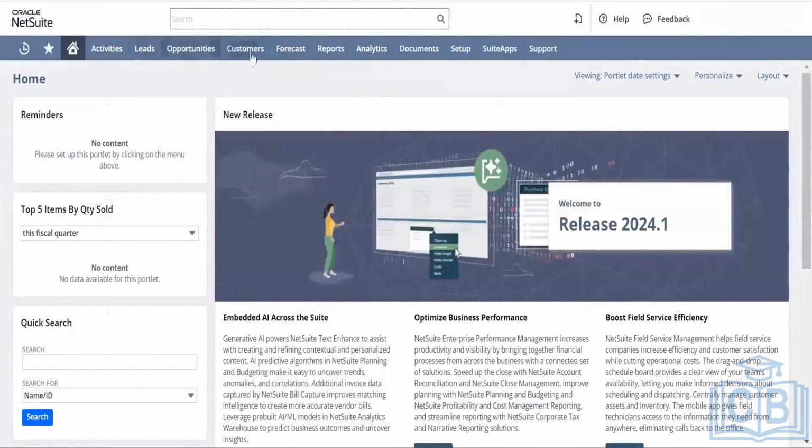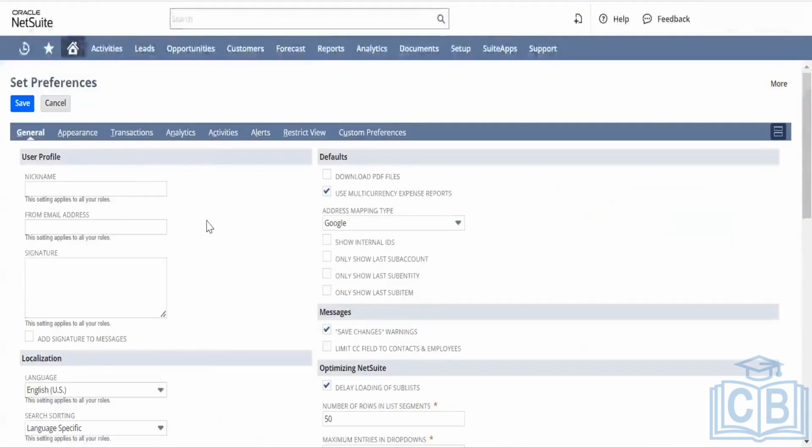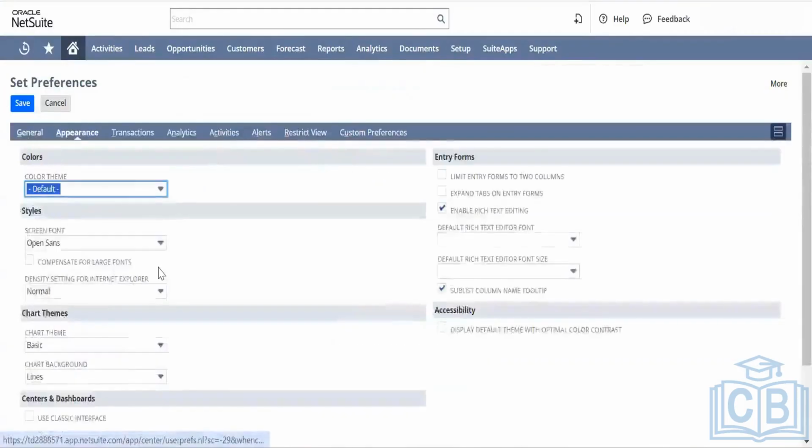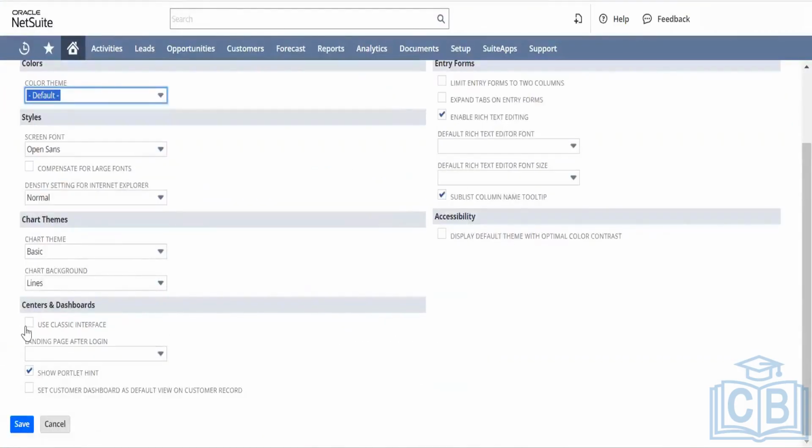I can change the look by going into home, set preferences. Under preferences, in appearance, use classic interface. The interface will become like the classic center.